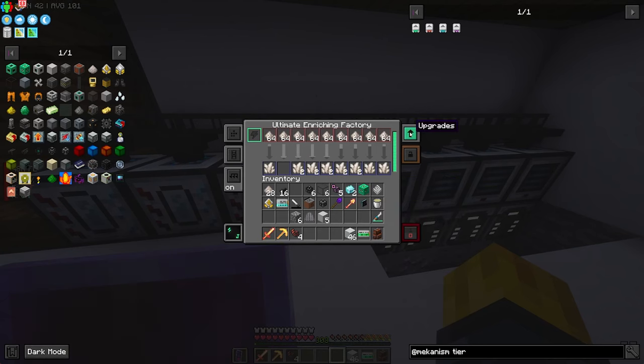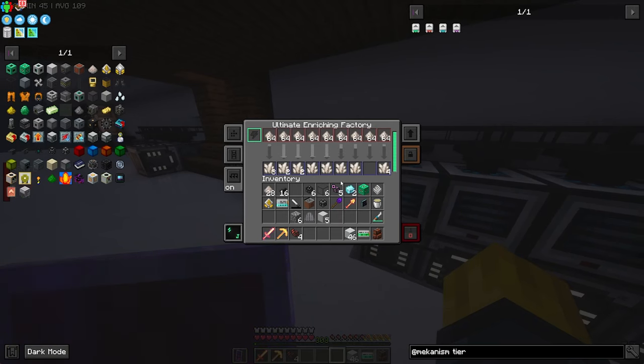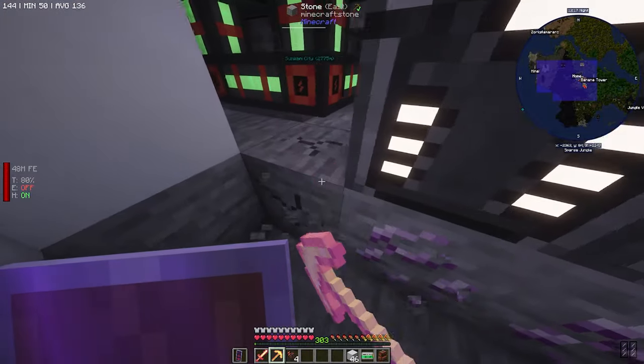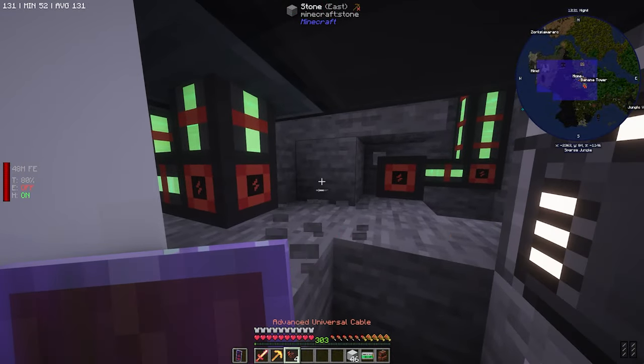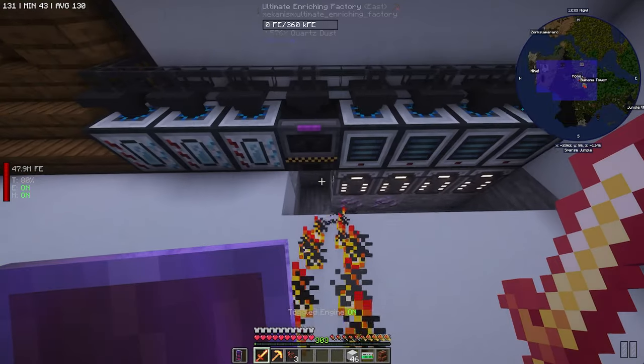So now it's going to be working much faster because it can do 9 rows instead. So that's good. Very, very good. Very good indeed. Okay, so that's going to work faster. We'll get more nether quartz that way. But that also means we're going to need to add a crafter to this so our system can understand megajoules. Oh, did I change? There we go. FE. Yeah, I like FE better.